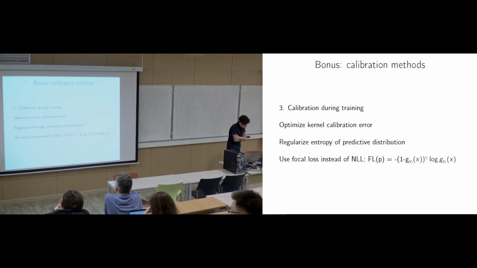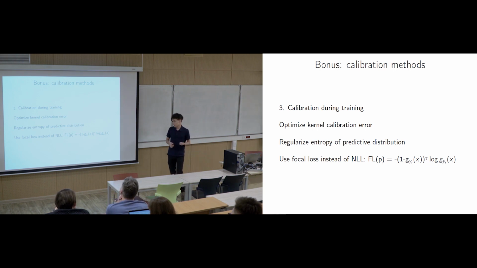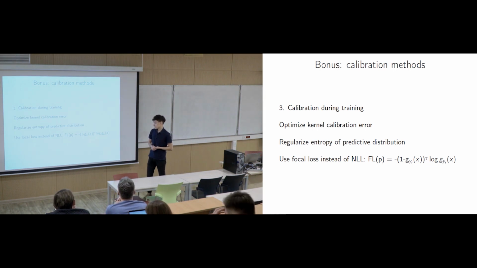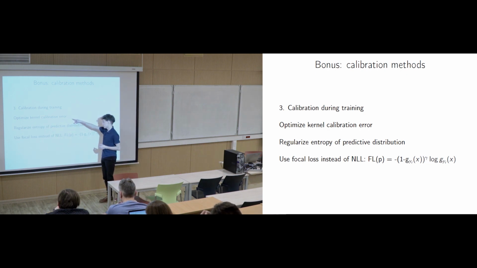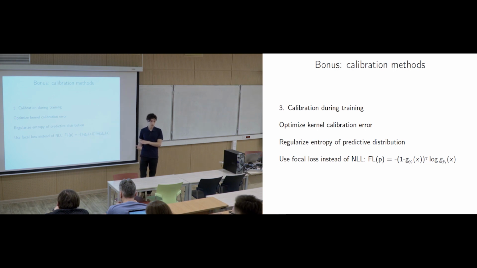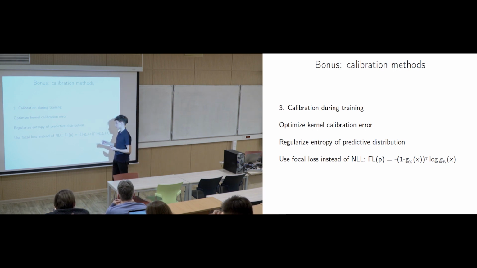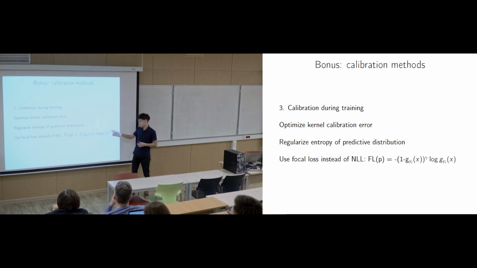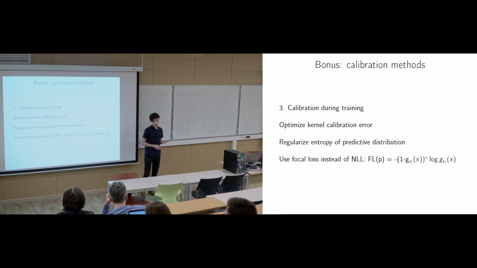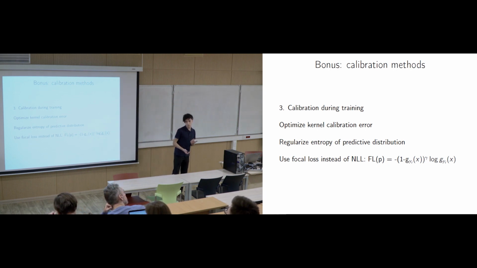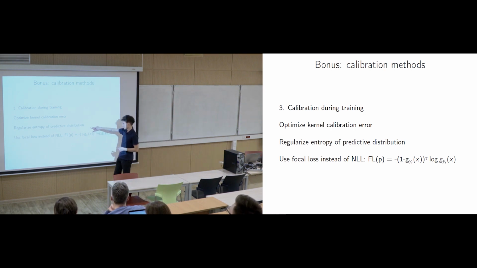And the third final option which we can do is instead of training a model and then calibrating it, we could do it while training. We could do the same thing I have already shown. We could add a regularizer, like SKCE, for example. We could also do an entropy regularization of the distribution that we predict in the training process. And this was shown to be somehow equivalent to temperature scaling, because temperature scaling can actually be derived using the maximum entropy principle. So this is basically similar to temperature scaling, but applied during training.